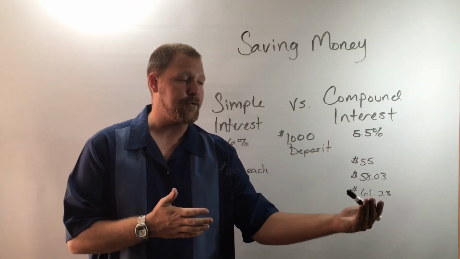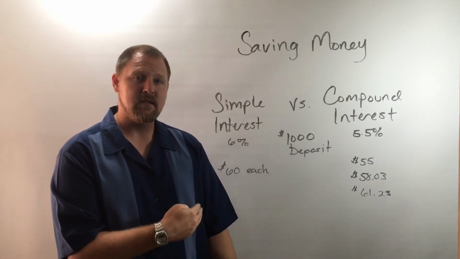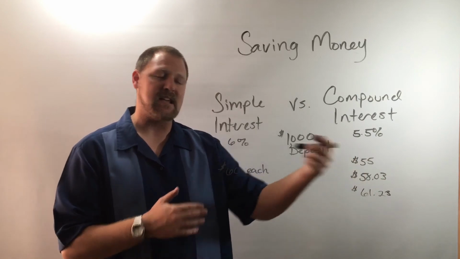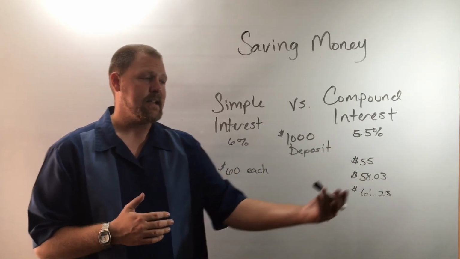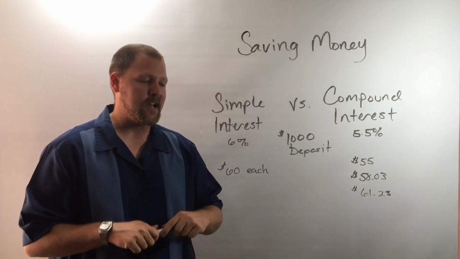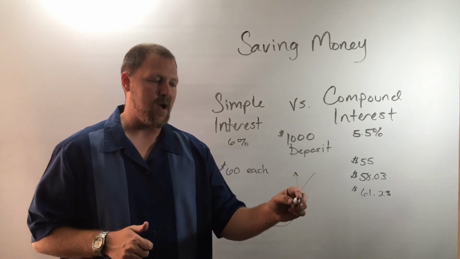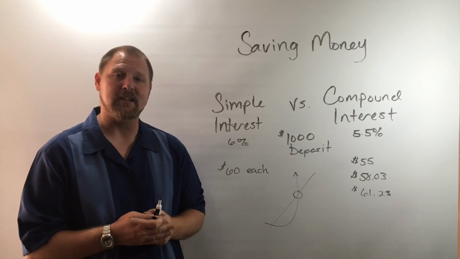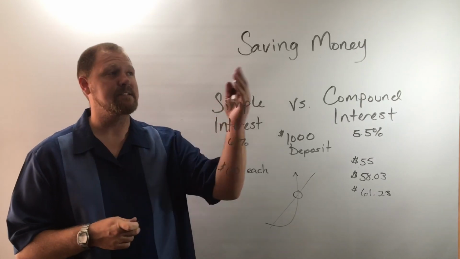And notice by year 3, now you're making more money each year than in your simple interest. However, you still haven't gotten the same total because 60 times 3 is 180. And if you add these three, you're going to get less than 180. But there is, again, remember graphically, there's that point in time where they'll be approximately the same, but then compound interest is just going to skyrocket and go way beyond the simple interest model. And that is saving money.